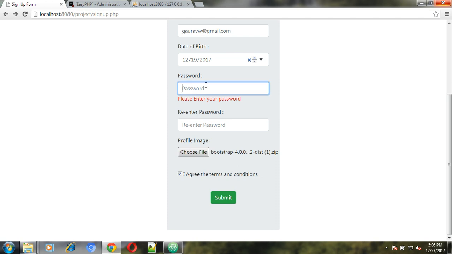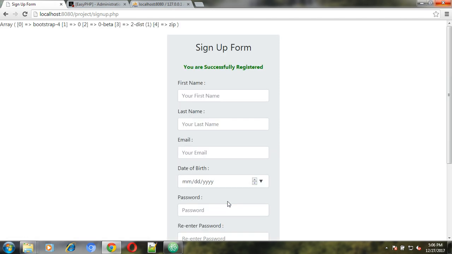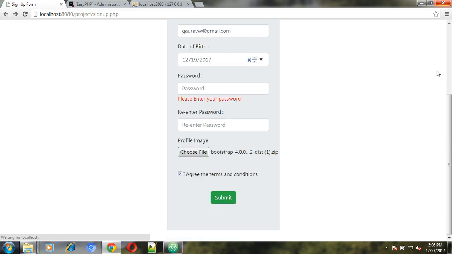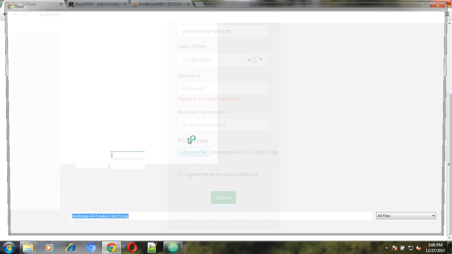Now the user clicks on submit. Here you can see the name of the file has been split out. I'll check another example so it will be clear to you, because it's a big file name.